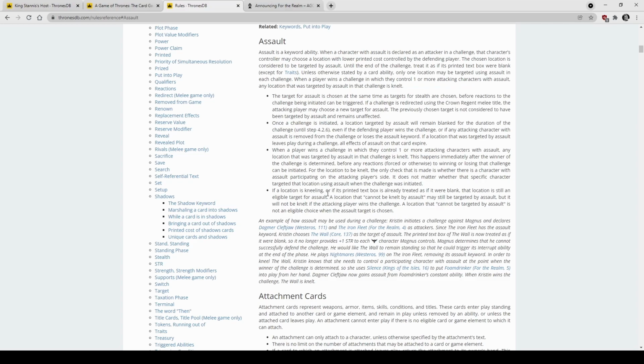And this last paragraph currently does not matter because these abilities do not exist. So if there was this cannot be kneeled by assault or cannot be targeted by assault text on a location, this is obviously self-explanatory. So we don't need to discuss it further. So this is the new keyword. I guess time will tell.